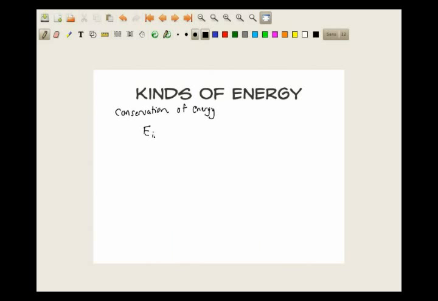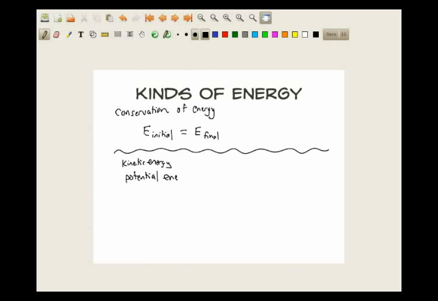So if we have some initial energy in a closed system, that is a system free from external influences but which can interact within itself, the initial energy of that system will always be equal to the final energy of the system. Now you have to be a little bit careful. Energy takes many forms. Some very familiar forms are kinetic energy, potential energy. For instance, the energy of a ball that is held up high above your head in a gravitational field. That's storing energy in the gravitational field because the gravitational field wants to pull it down closer to the center of the Earth. There's also heat.